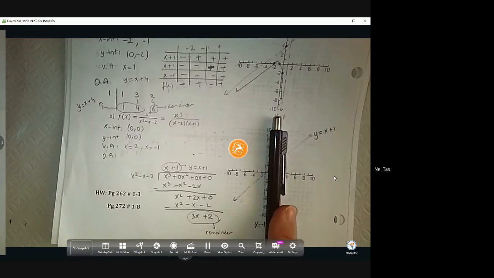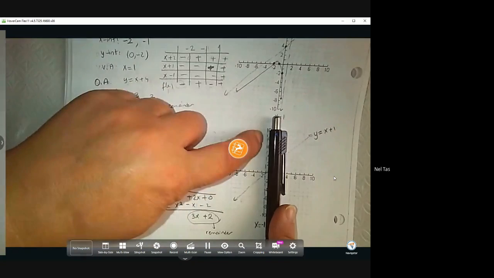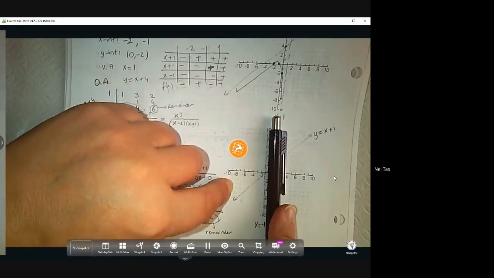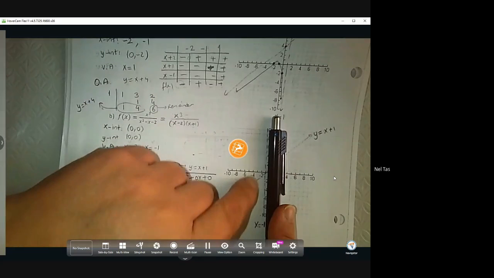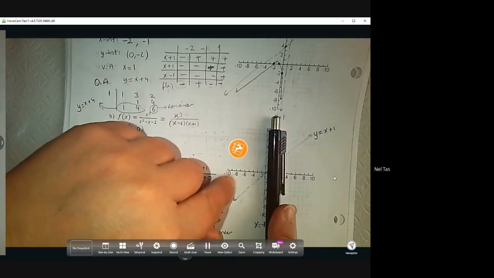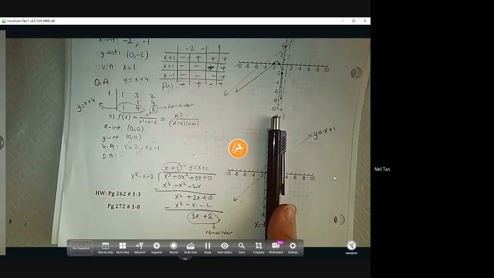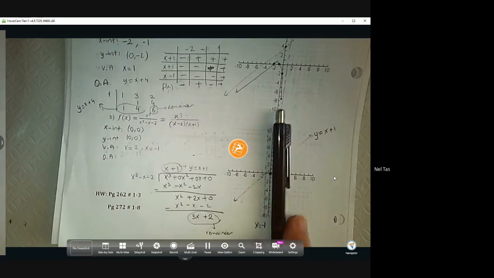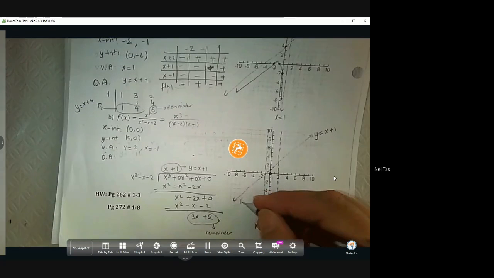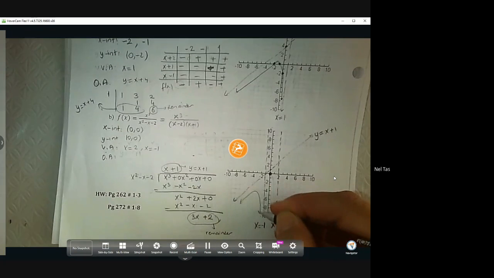So if you look at the left side of the first vertical asymptote, which is x equals negative 1, you have two options. Sketch it here or sketch it here. If you sketch it here, you have to pass through the x-axis and you don't have an x-intercept there. So looks like that cannot be done, right? Therefore, you have to draw it in this part.